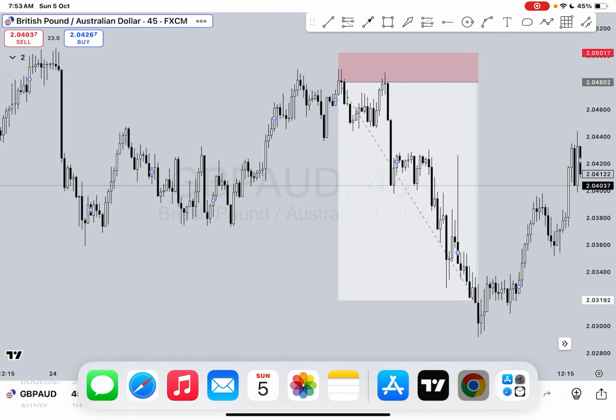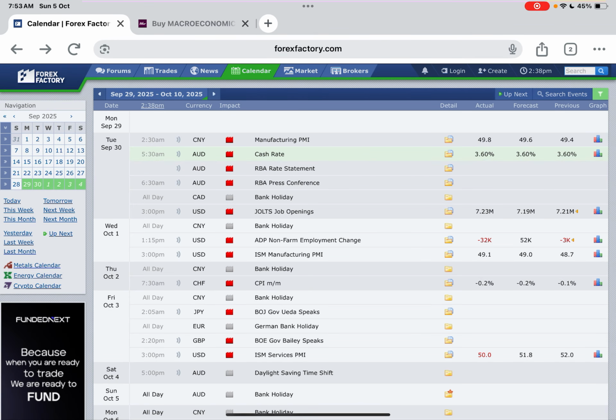I can tell you for a fact, macroeconomics is not something you find all traders learning. Most traders focus on technical analysis, but I've given you all reasons why fundamentals control the market. 80% of the time, 20% technicals are just for entry. For me, I use technical analysis just for entry. My main analysis is fundamental analysis. I can tell you the direction of the dollar. All you need to do is find a good technical entry for the dollar. I don't look at what the trend is in the 1 hour time frame or the 1 day time frame to determine the direction of the dollar. No, it's fundamentals that will tell you the direction.